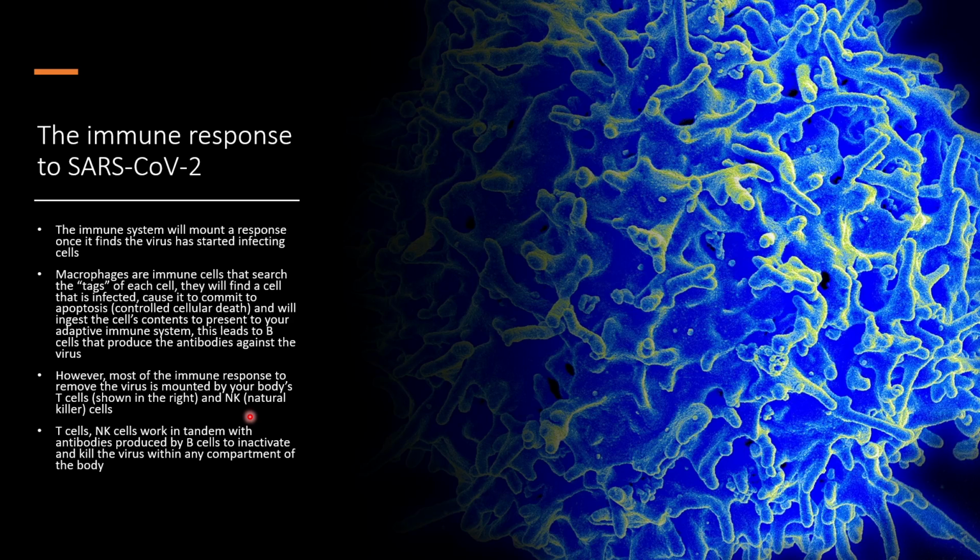So this is why a white blood cell count is elevated in a viral or a bacterial infection of any sort, or even a fungal infection. But most of the immune response, of course, is going to be the T cells and the natural killer cells, but they will work in tandem with the B cells that produce the antibodies that will hunt down that virus. And once the antibodies bind to it, they will activate special proteins that we call complement, that will kill the virus itself, or the antibodies will just, the primary role for them is to mark this virus and inactivate it. So that's actually what the antibodies do, and they do it very effectively.